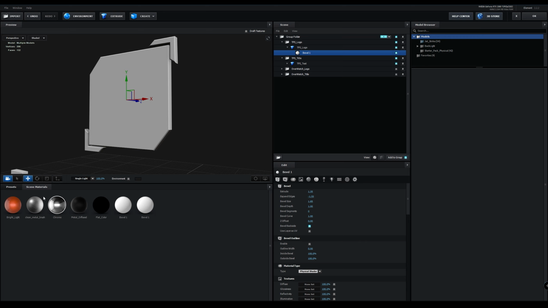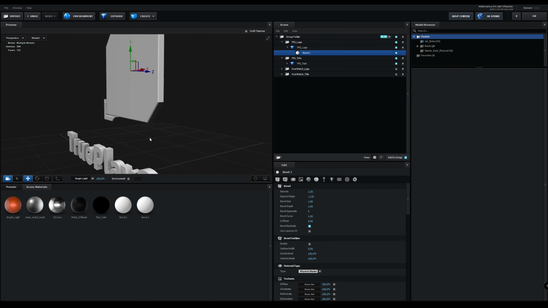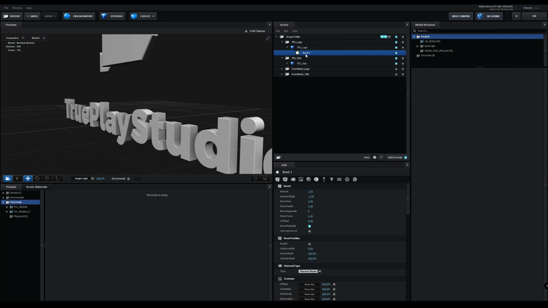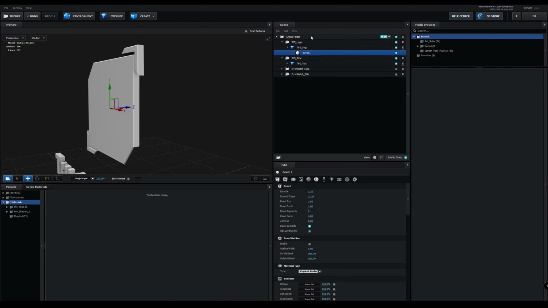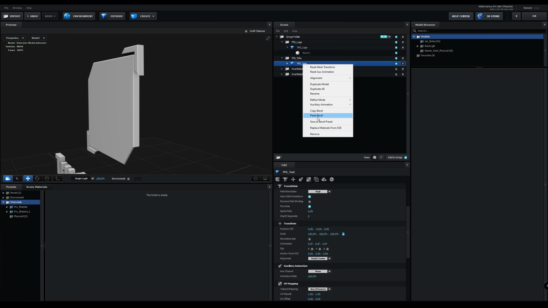Okay. That actually looks kind of cool. Hopefully it turns out pretty cool. So this one's the blackout. Now I want to apply the same bevel on my letters here. So an easy way to do that is go to your layer here and click, not on the material, but on this T here, the extrusion, and say copy bevel. You can go to this one and say paste bevel.